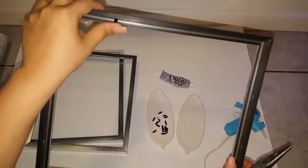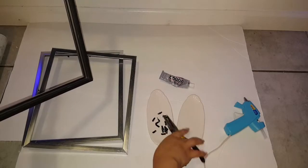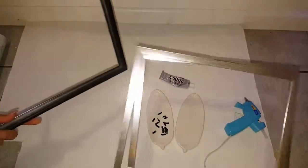Don't forget to take this from 2 of the frames. It's really easy to take them out. I took it out from both of these frames, but I did not take it out from this one because I'm gonna add the backing of this one with the mirror.